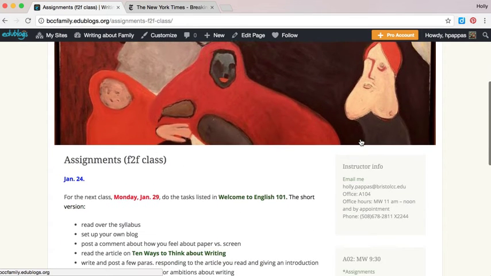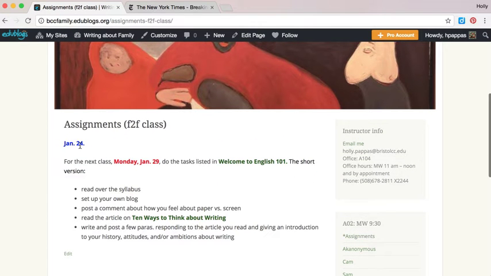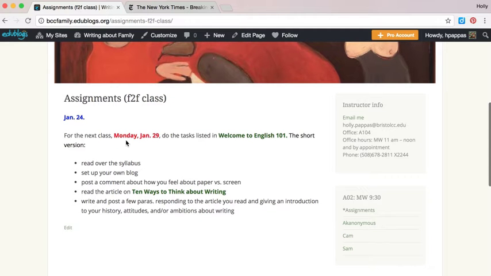So this will be a single page. I'll add new content to it at the top, so you'll see the latest assignment up at the top. I'll put blue for the date that I post it. Red I use to indicate a due date, and within this page, bold green is a hyperlink.